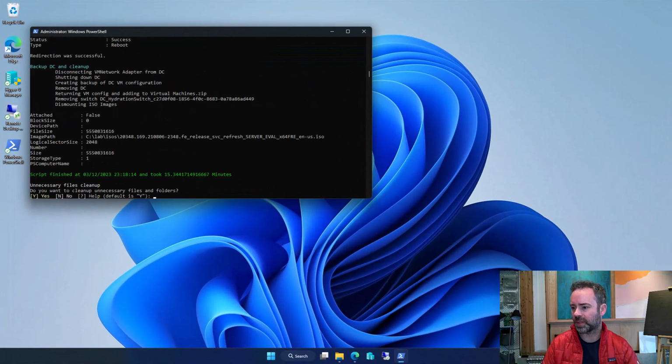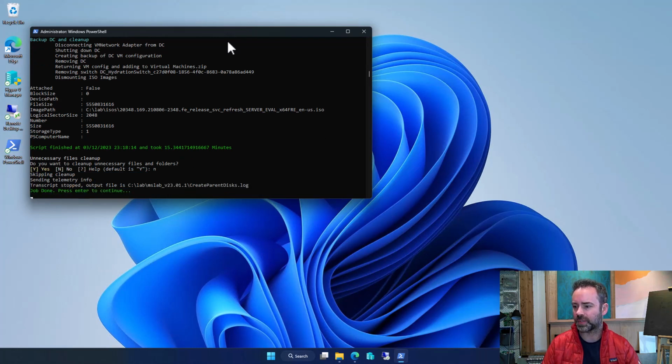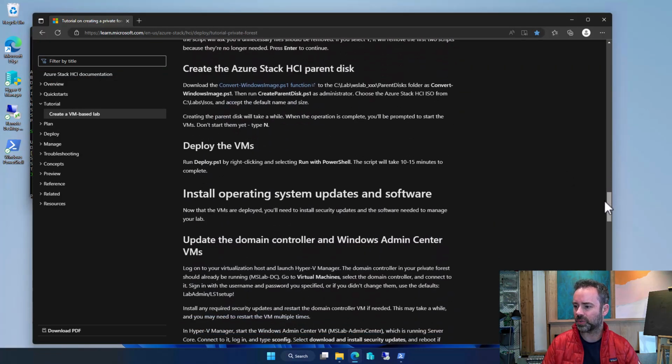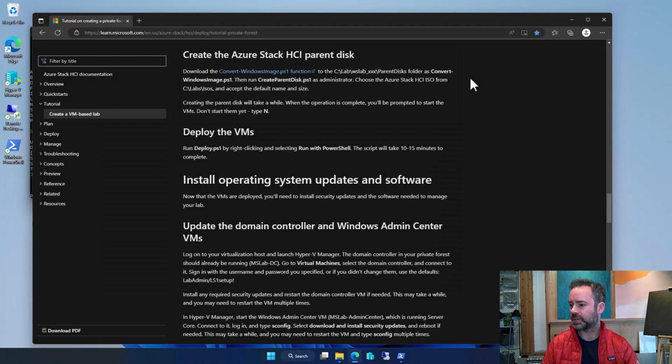All right, so MS Labs has provisioned a domain controller and created an image for Windows Server to use in the next steps. So that's awesome. Following along Microsoft's documentation, the next step we need to do is create our Azure Stack HCI parent disk. MS Labs doesn't have a great built-in step for this, so you can see there are a few things you need to do here.